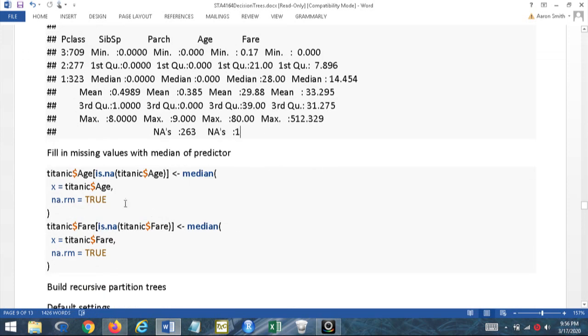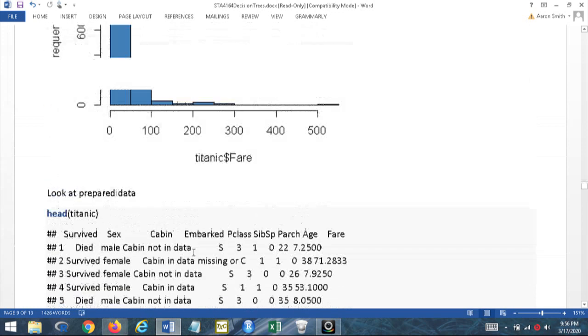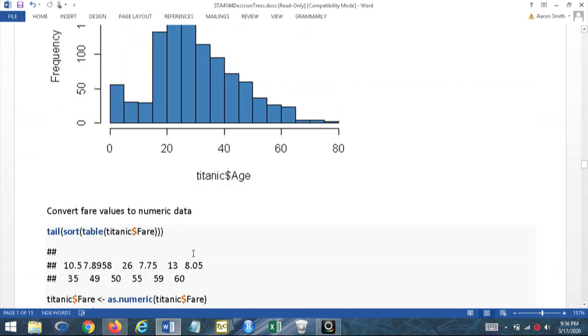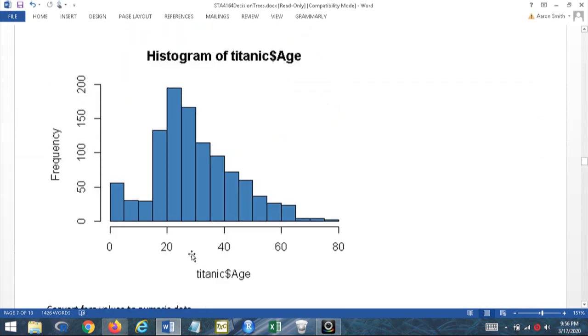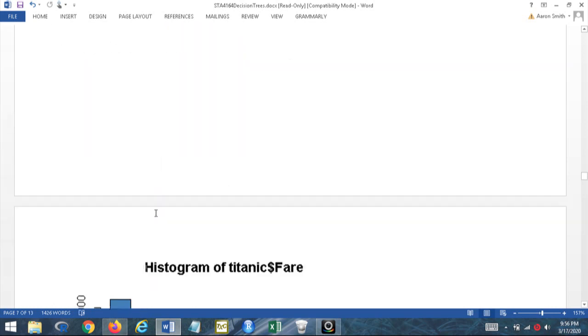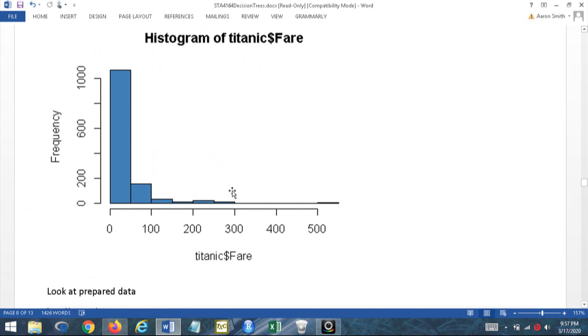So what I'm going to do, I'm going to replace the missing values in age with the median age of the passengers, and then the missing value for the fare, I'm going to replace that with the median also. Now, a lot of times people want to use the mean for imputation to replace missing values, but since I got this skewed right thing, I'm going to go ahead and use median. Since I have skewed right, I'll use median.